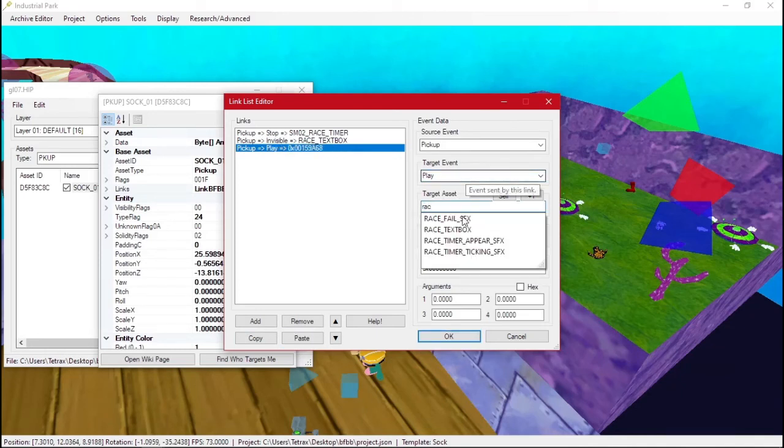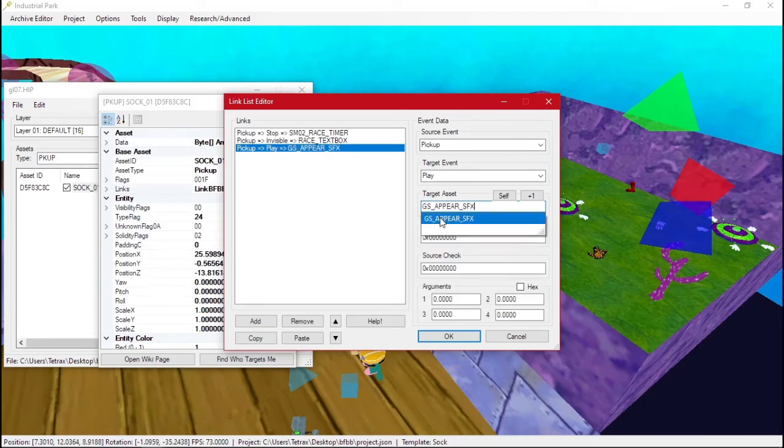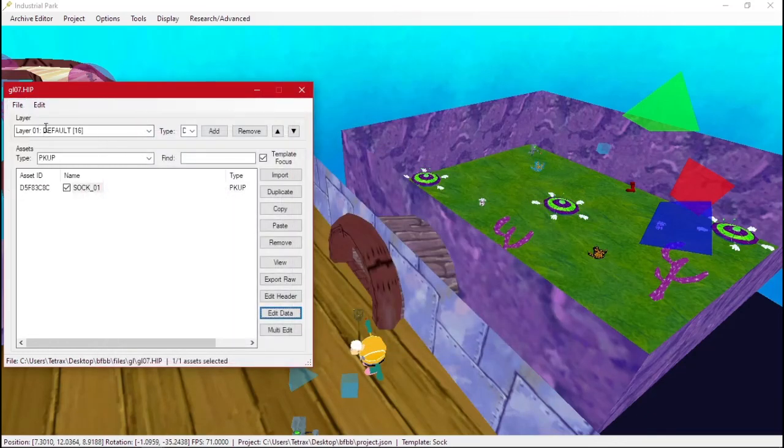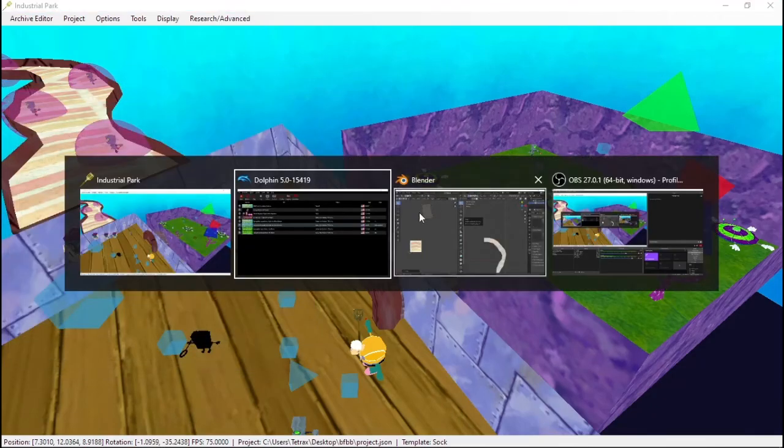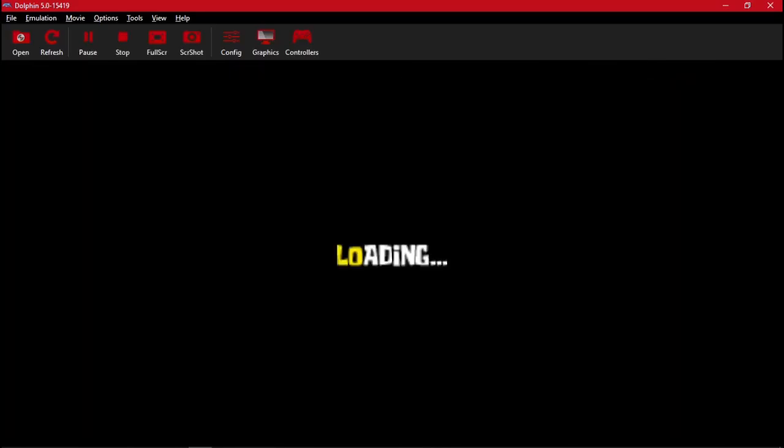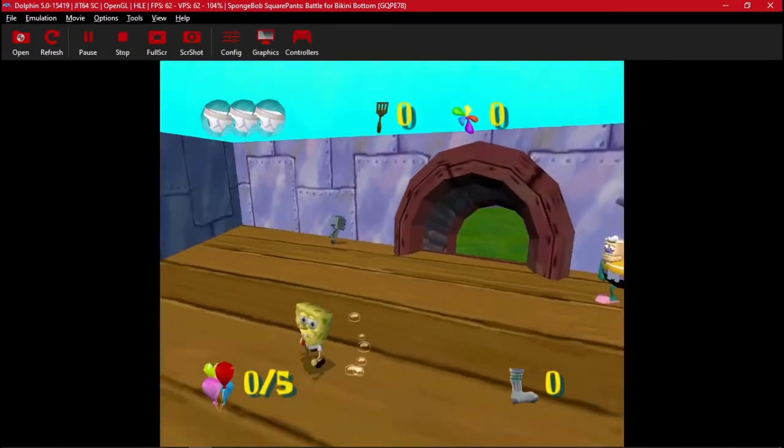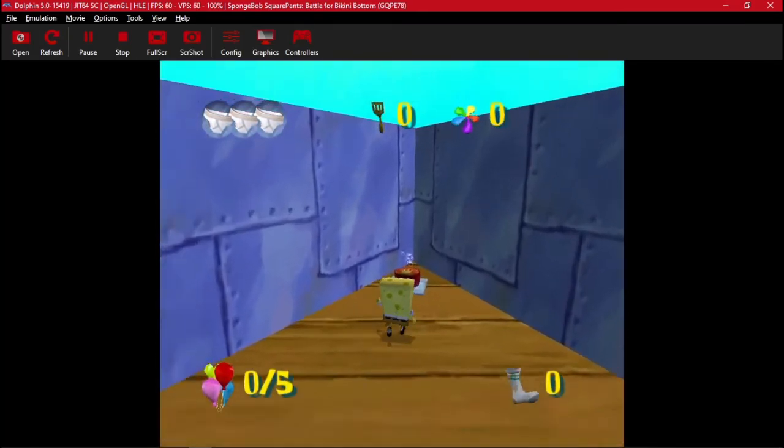I don't think I have a race win sound. So I could have a golden spatula up here sound if you pick it up. Why not? So we'll do that one final little edit just for a little bit of polish so that the timer's not running and it plays a fail sound even after you win.